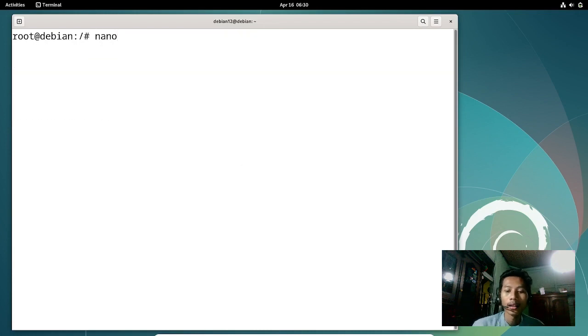Okay, for the next step, we should configure the security file in our Apache directory. So follow this command.